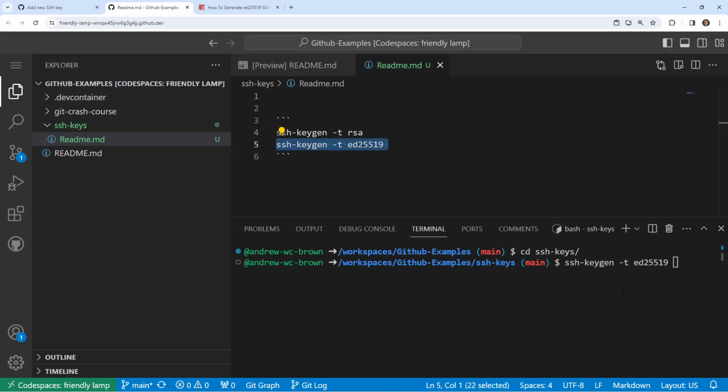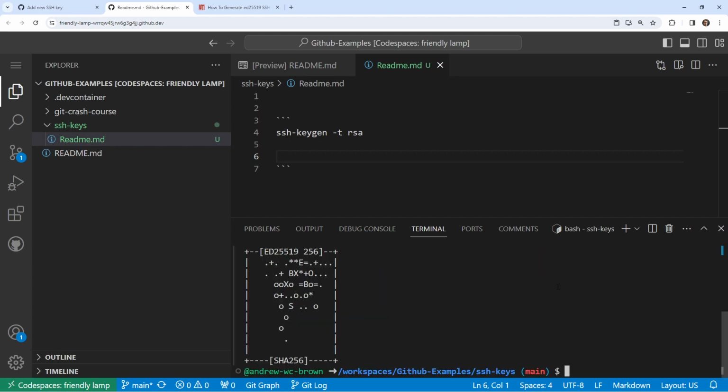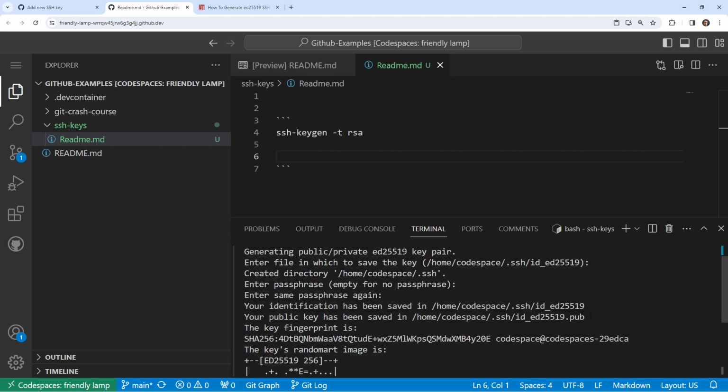Say allow. Yes, I want to paste. We'll hit enter and see if it can do this. And so we'll go ahead and hit enter. It will create it in the codespace directory. So I suppose that's fine. And we'll do that and that. And so then we're going to get that key. And then the idea is that we can then go ahead here and cat out the contents of it.